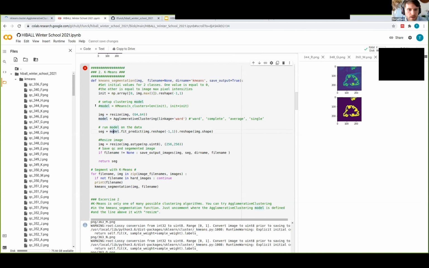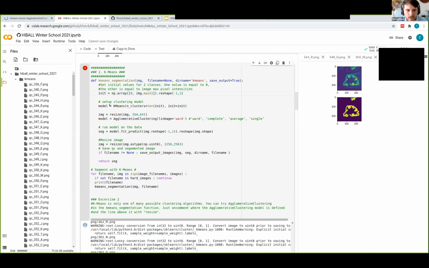Actually, if we go back to the k-means briefly, the first step is that you have to identify, well, in this particular case, because we have a very good idea about where our clusters are going to be, we're going to have clusters of very low intensity pixels and a cluster of very high intensity pixels. We can define initial starting points for the centroids that we're going to use for the k-means. So in this case, it's very simple. It's just one centroid starts at 0, and then one starts at the image max. And so we define the initial centroids here, which is 0 and the maximum of the image.